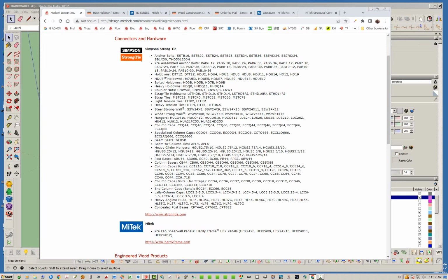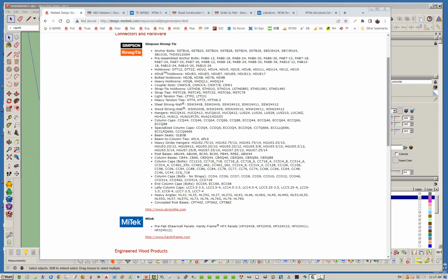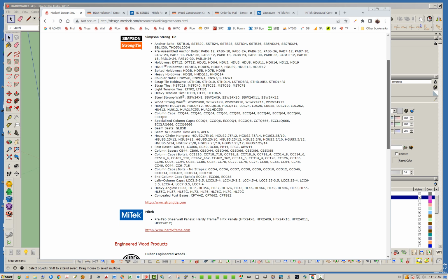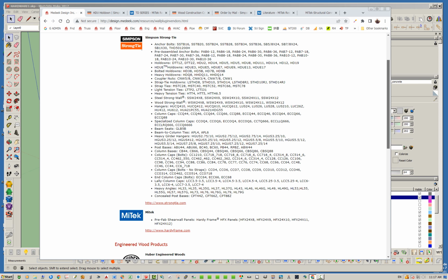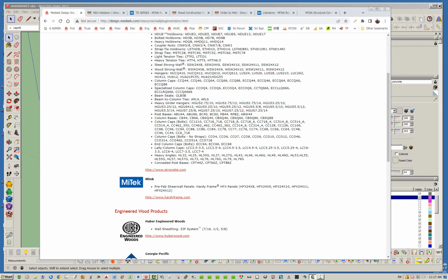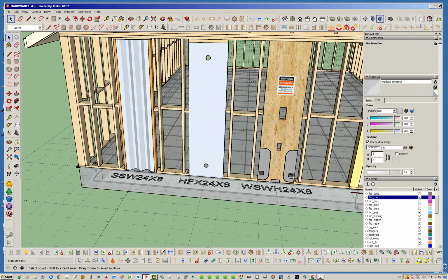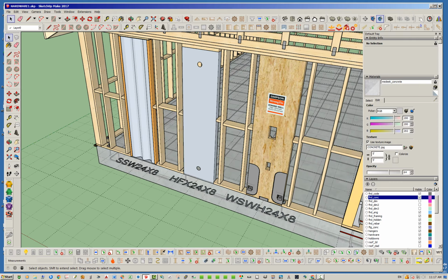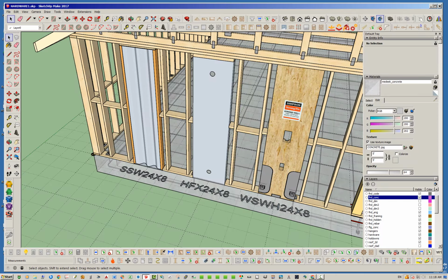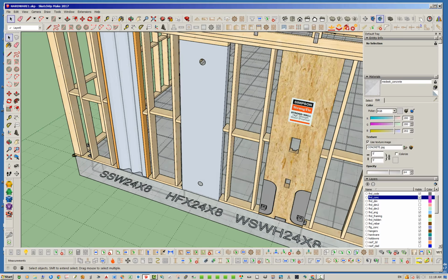And so basically for every one of these part numbers, there is a pre-modeled piece of hardware or component that I've created, a low poly component that's available for use within the plugin. And you can see down here, we do have a little bit of Mitek. We have their Hardie frame panels, which actually I've put in the model that I've just shown you here. So I threw in a couple of the Simpson steel strong wall, and we've got their regular high strength wood shear wall. And this here is the HFX, the Mitek's comparable product.